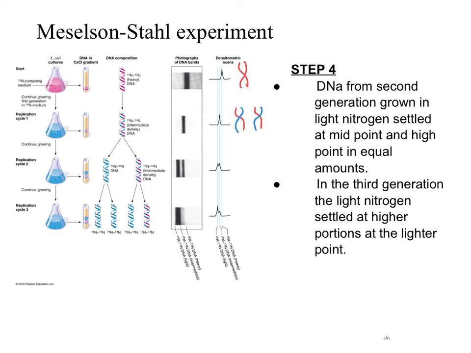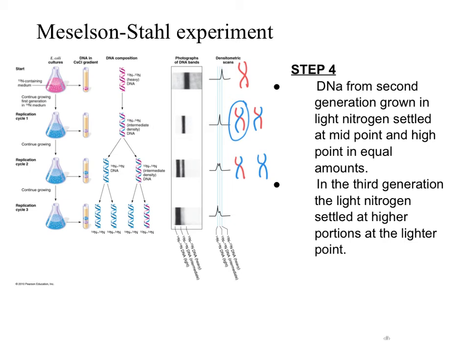But what we find here, if I take just this molecule of DNA and unwind it, we have one strand of heavy, one strand of light, but they're going to make a new strand. So we have one DNA which we can see here on the midpoint because it's got half heavy and half light. And then we've got one molecule that is light because it has two strands of light nitrogen and no heavy. Okay, if we keep going, like in replication 3, you'll find that we have more light than we do of medium or heavy.